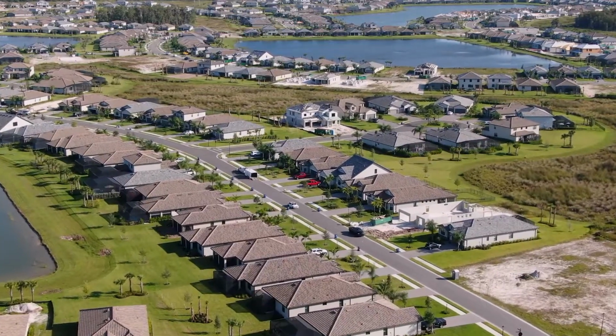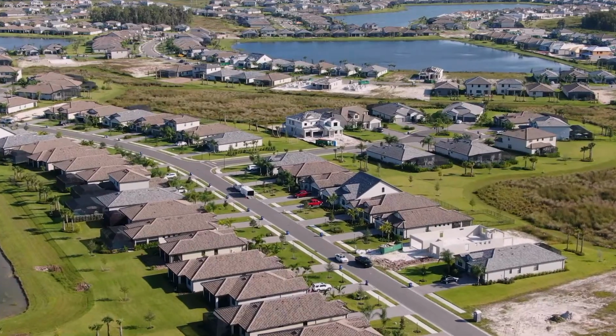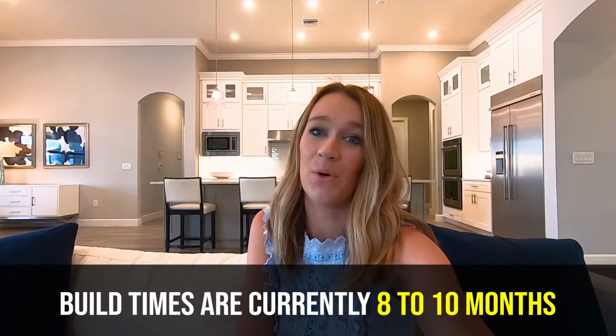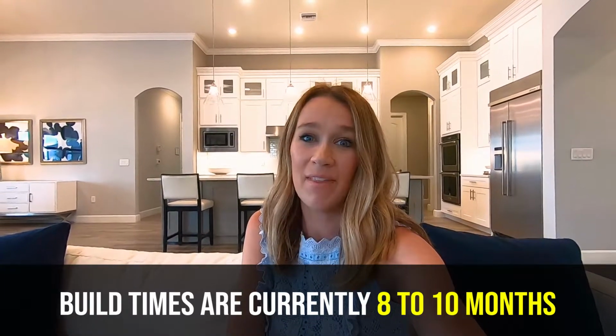That looks a little different now, and that's because the demand is so high and there's only so many people that can do it in a quality manner. So aside from just having materials that could be back ordered, we also have the actual construction teams that would be spread thin if we tried to get homes out in 5 to 6 months. So that build time has now been extended anywhere from 8 to 10 months when we're quoting a home for you. And on top of that, if you did decide to do the hurricane impact glass, those have been put on back order. So that could potentially add 4 to 5 months to your build time.